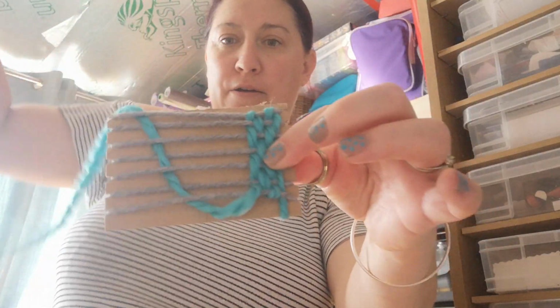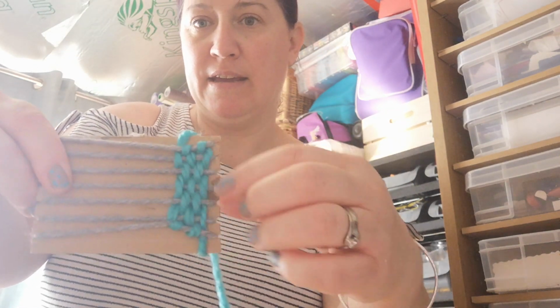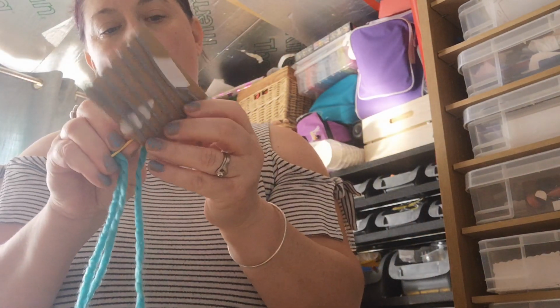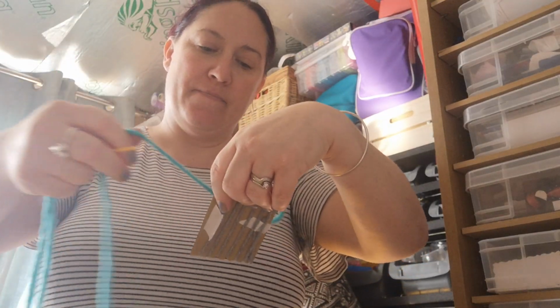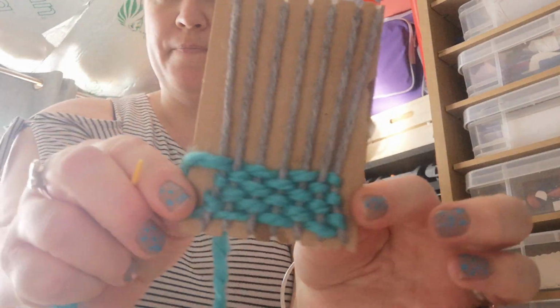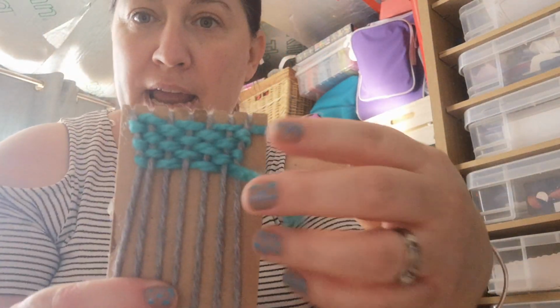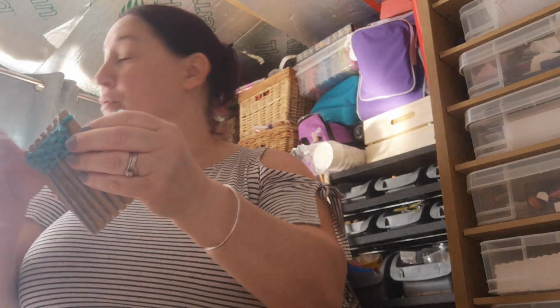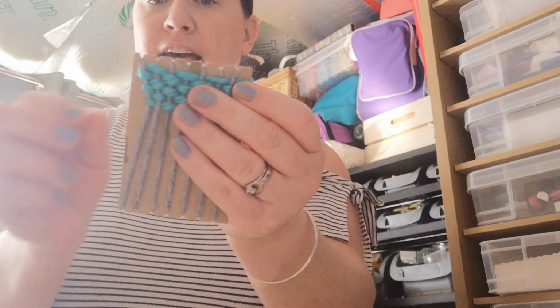So there we go. And as you can see, it's forming a really nice weaved pattern. And I'll do 1 more of these. I quite like this colour. Like that. Just like that. Then I'm going to take the scissors and I'm going to cut that colour. So now I have this little bit here, so that's loose. So what I'm going to do is I'm just going to take that round the back and use a bit more tape to tape it down so it's secure. So I'm going to tape this to the back just like that.